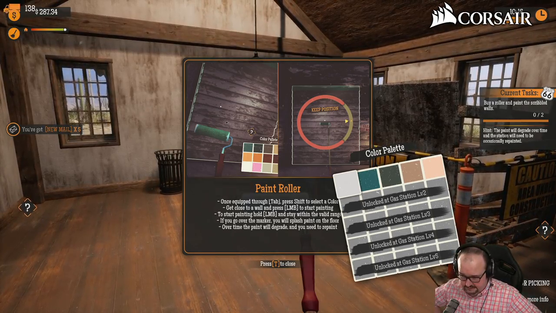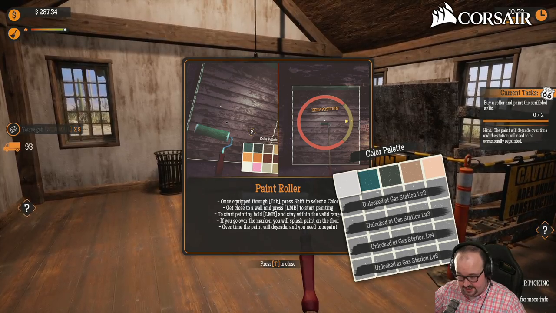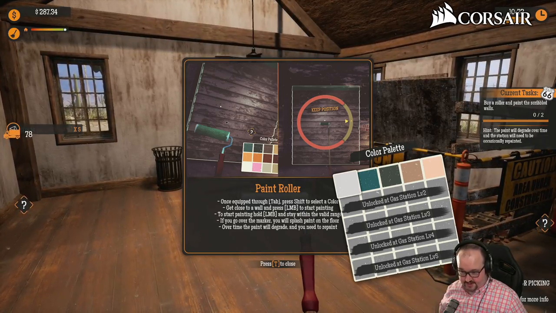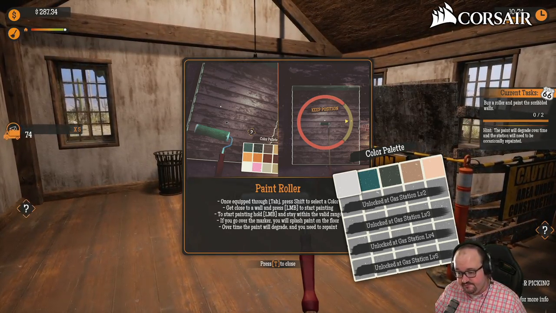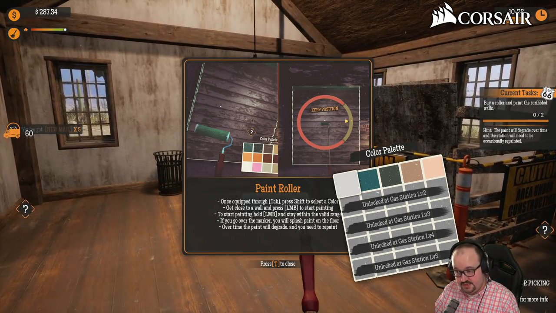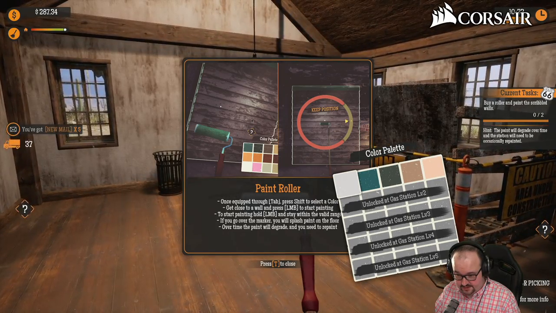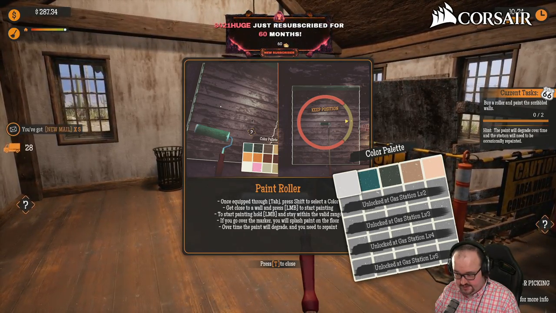Once equipped, press shift, select the color, paint the walls. Start painting about a range, go to the marker, splash paint. Over time, the paint will degrade if you try to repaint. Press M, start painting. Hold, stay within the valid range.